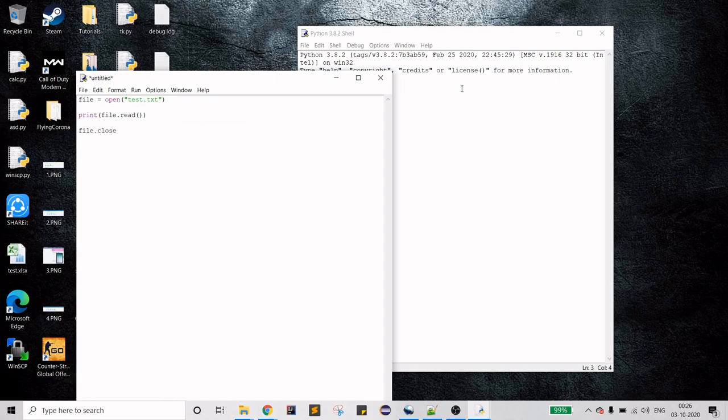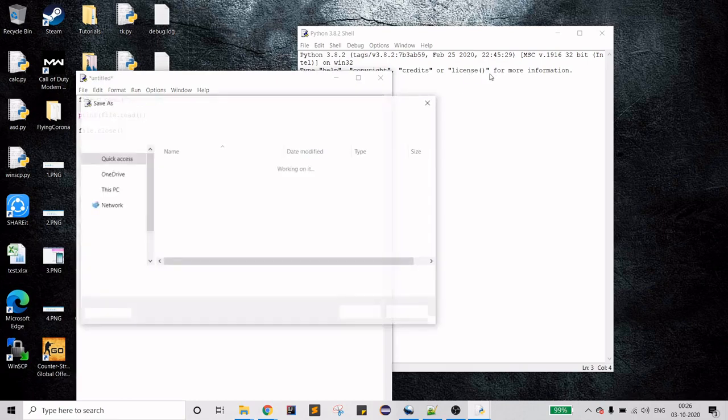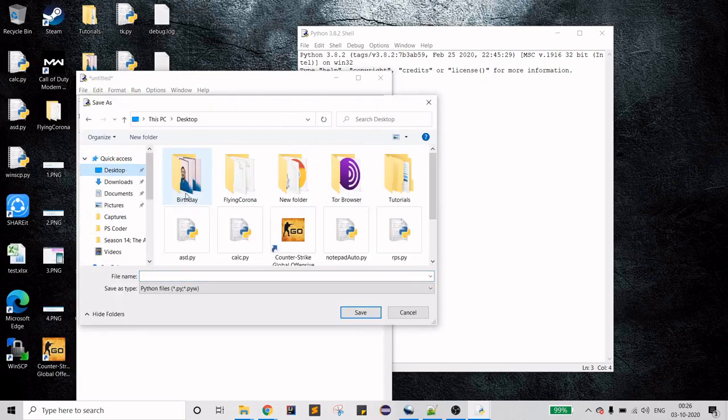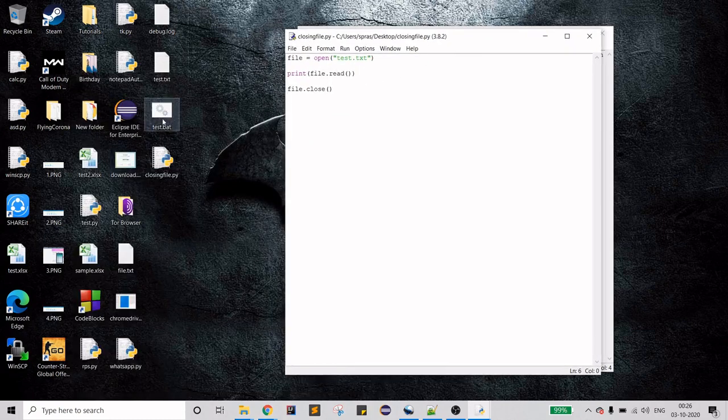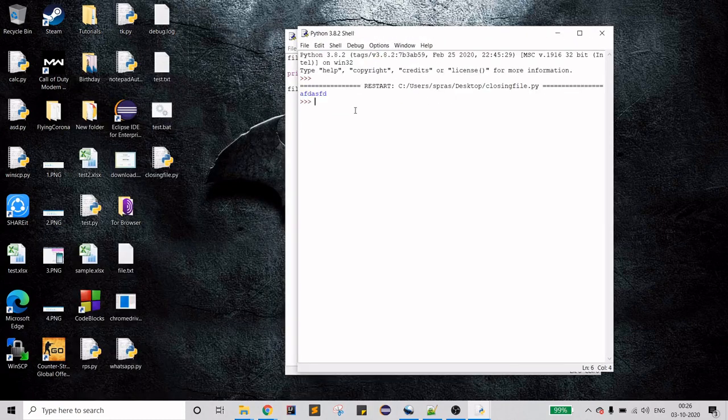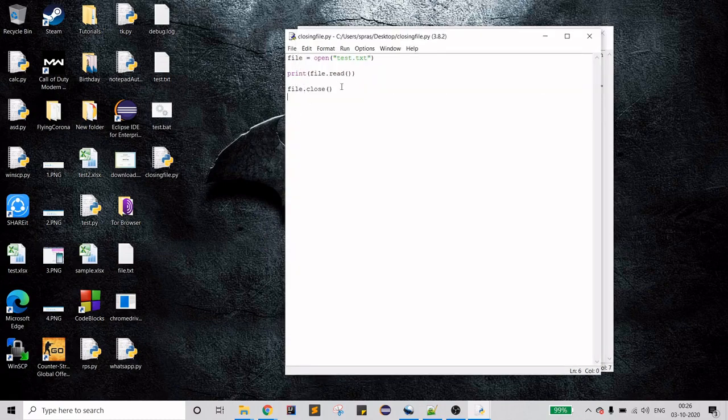So this is one of the ways that you can close the file, and I hoped that this was your question, but if it is, then let's see if it is working. So closing the file, saving it, and let's run it. If you see, test.txt has just one line, so it printed the content and then closed.